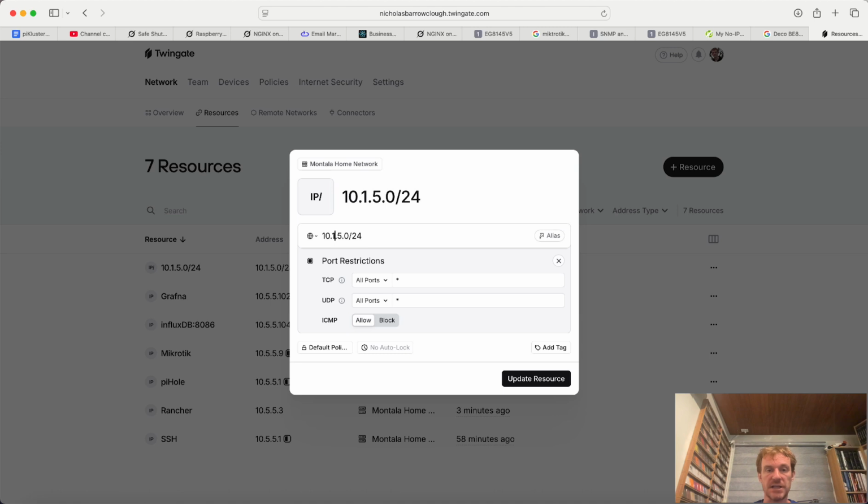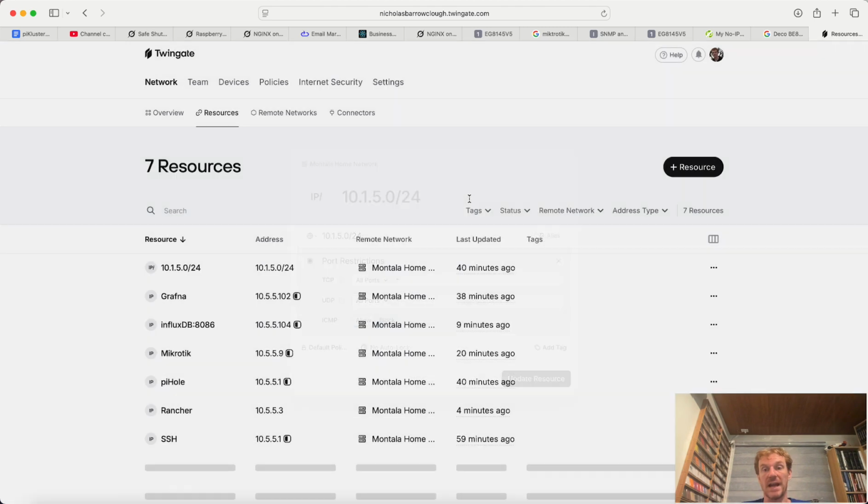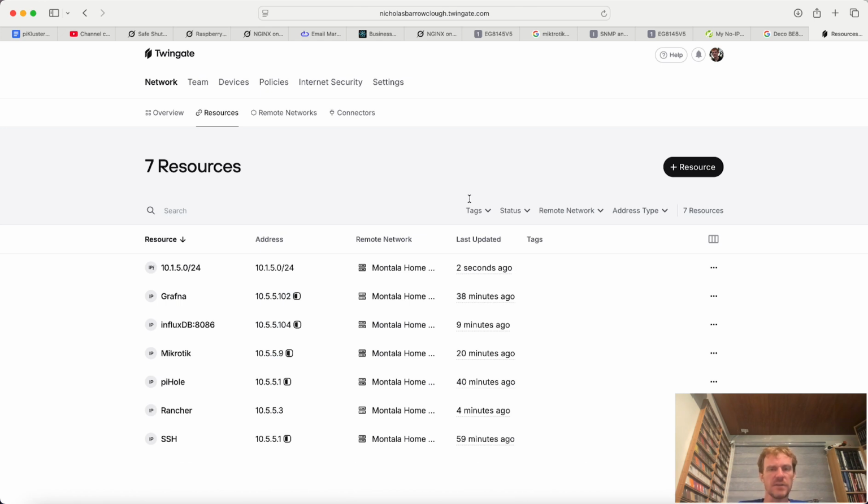So what I do is I actually keep this there, but I change it to .1 just so that it won't access everything. But if there was ever a time that I needed to quickly have access to everything on the network and bypass all of these other individual services, then it's already set up. I just have to change that number.